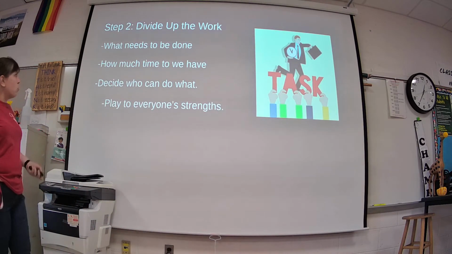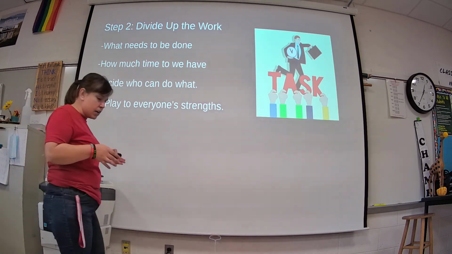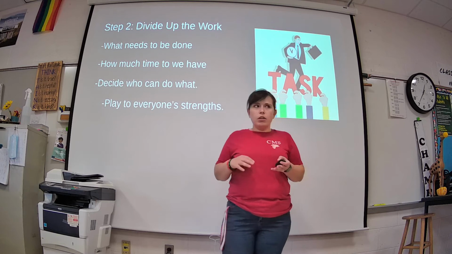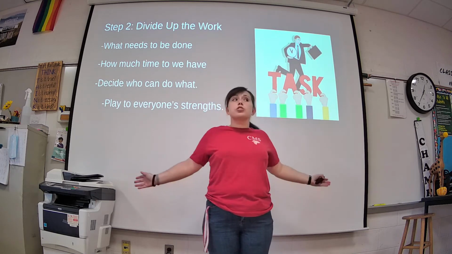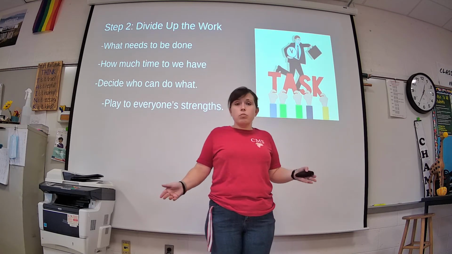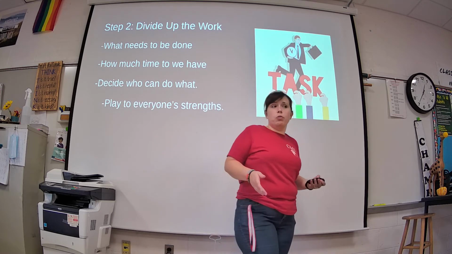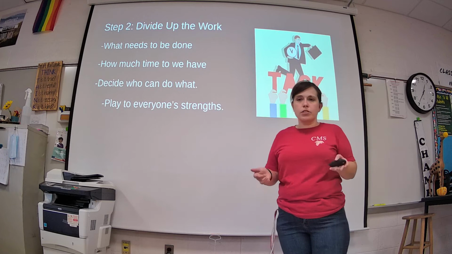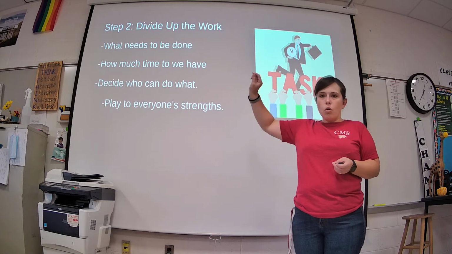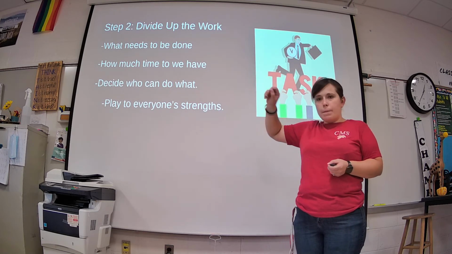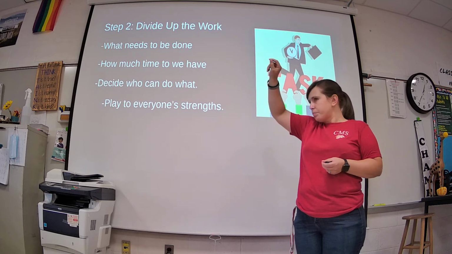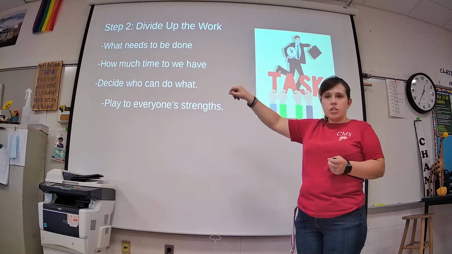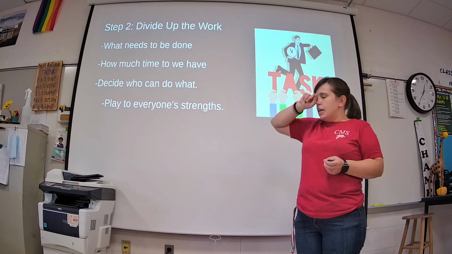Next, you have to divide up the work. You need to figure out what needs to be done. With our present example, first of all, you need to start your research and figure out who the president is and what information you need to know. Oftentimes what I recommend is doing a brainstorm session. You sit down as a group and figure out, this is our goal, and this is what we're going to do to accomplish it. We need to pick a president. We need to find out where he was born. We need to figure out what his likes were. We need to figure out when he was president, things like that.